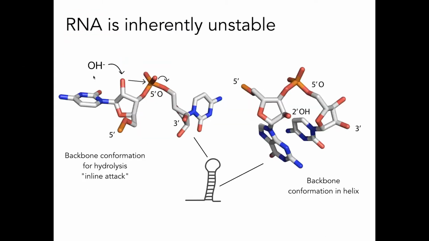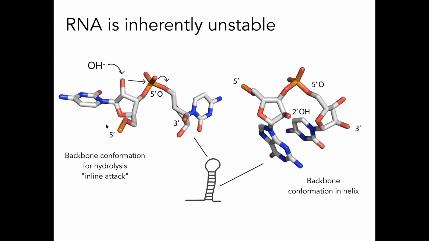So RNA is an inherently unstable molecule. The reason for this has a cool geometric reason that I just want to point out. So RNA cleavage is more likely to happen when a nucleotide is unpaired. And the reason for that is that for the backbone to be cleaved, here on the left, the backbone has to get into this funky shape where the two nucleotides are pulled apart from each other. And then for this reaction to happen, this base molecule in solution, the electrons have to flow in this inline way for then these electrons here to be kicked off.